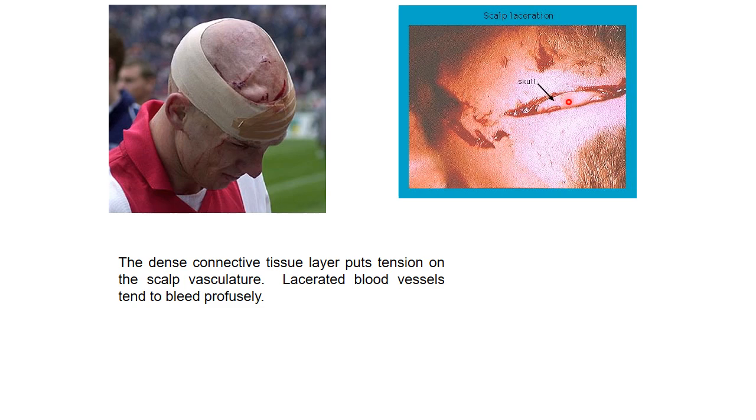And we can actually see the skull underneath there. The reason for that, again, is that the skin is being wrapped over the skull, and there's dense connective tissue here as well. Basically, these wounds in the scalp don't close up very easily by themselves. This has to be sutured shut. And because the two edges are pulling away from each other, any blood vessels in there that happen to be ruptured are going to be basically splayed open and kept open, and they're going to continue to bleed profusely. They don't really clot up very well.